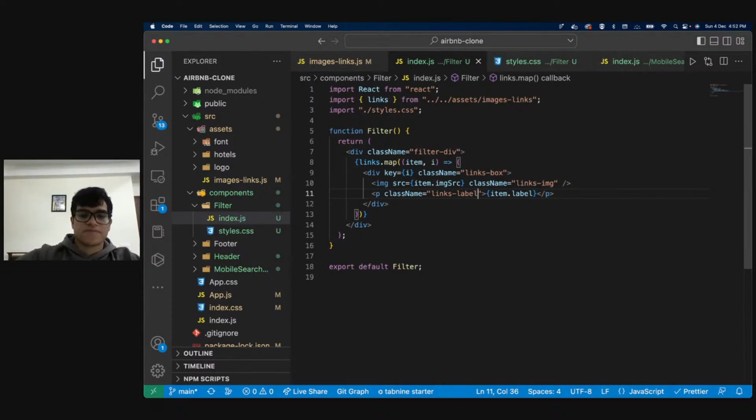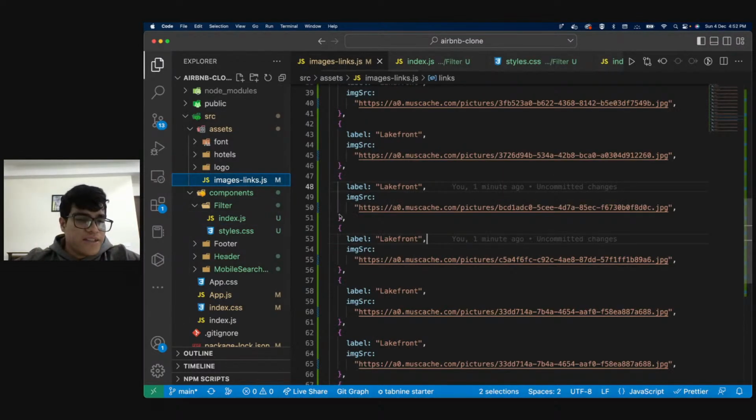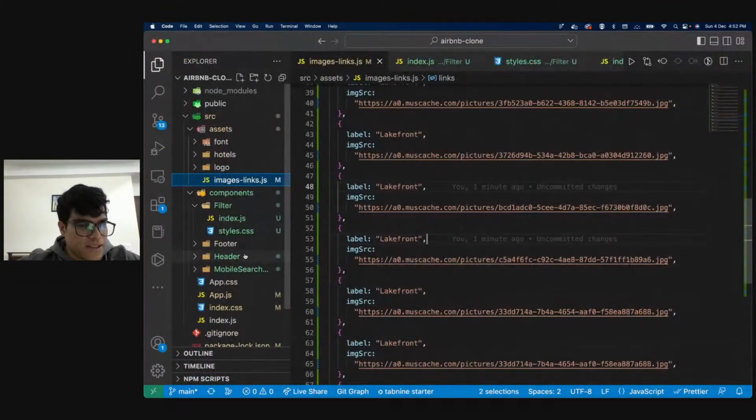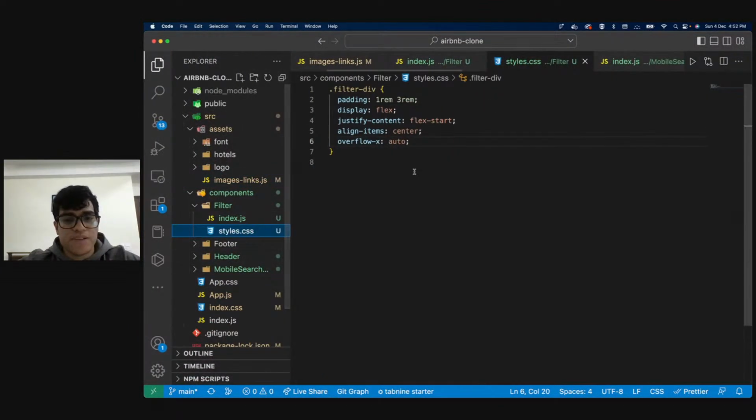All right. So now, as you can see, we just have to style this. Let me just quickly do that, and then we'll be good to go with this component.